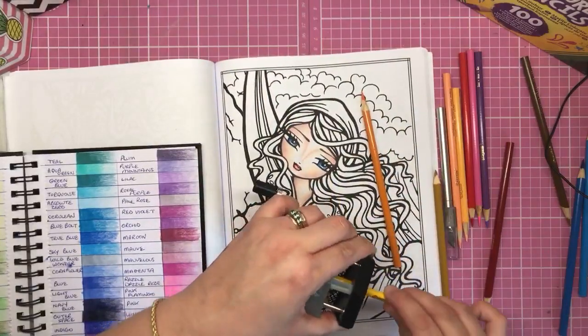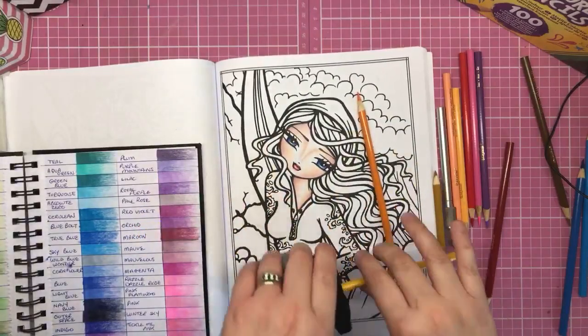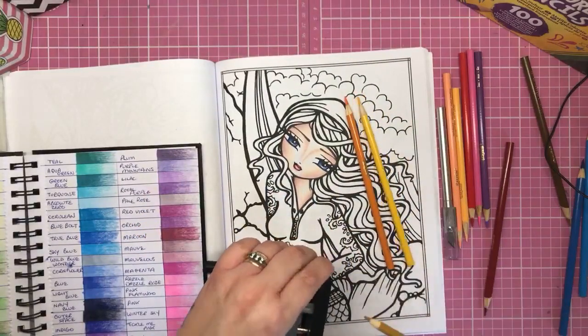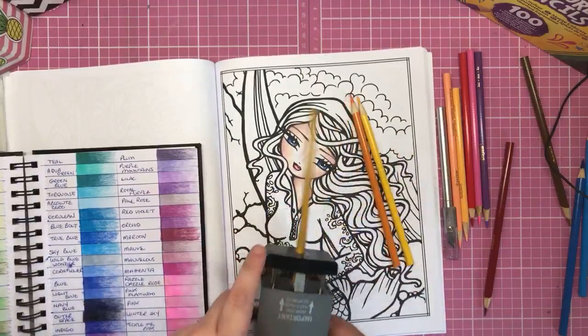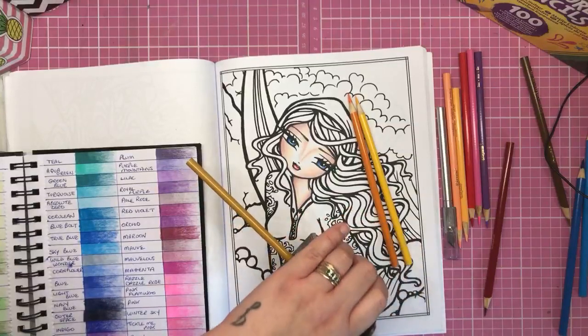These will hopefully be nice to fade into those blues. Yeah, it does prismas perfectly. It's called a swordfish sharpener from Amazon.